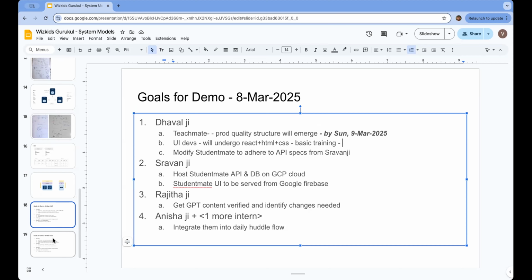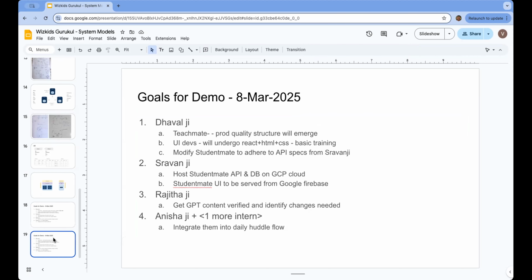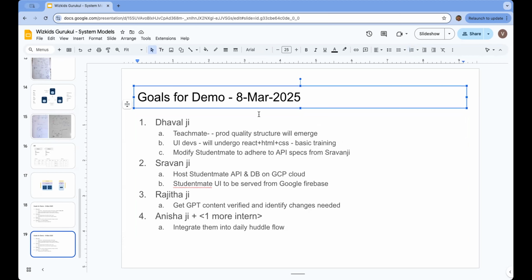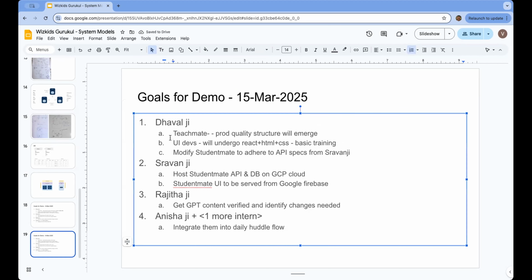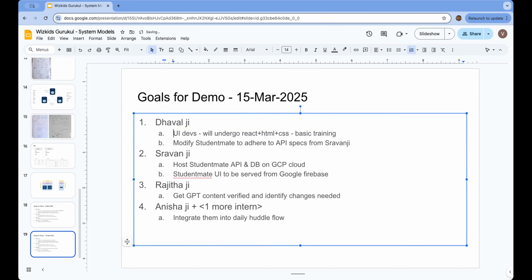Yeah. So 6 days of. So we'll say today is 8th, 15th, right? So this is the 15th goal. So this one will be done by tomorrow. So I'm not moving it. Yeah. So this one is by coming Saturday.